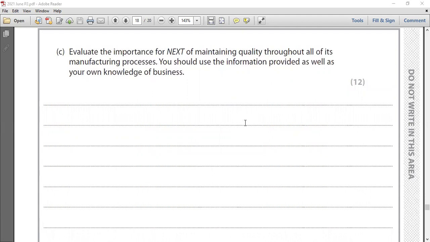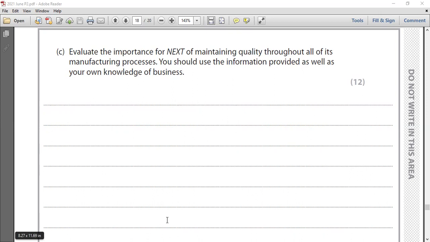So quality is important. Quality is a customer mindset about the perceived value of the good, how much the product is worth for a price. You can see they're asking a 12 mark question, so please follow the format: define first what is meant by quality and provide two advantages for the company. What is the perspective here? Think about the importance of maintaining quality from the business point of view, not the customer point of view. For a business organization, how will quality be important? Then give two positive points with development, two negative points with development, and the conclusion.